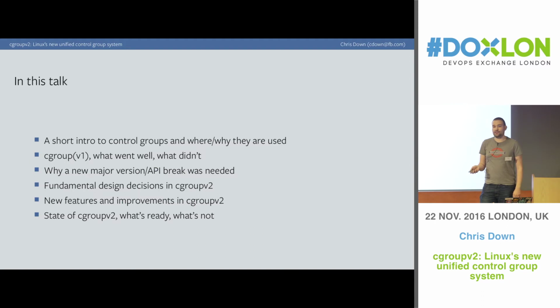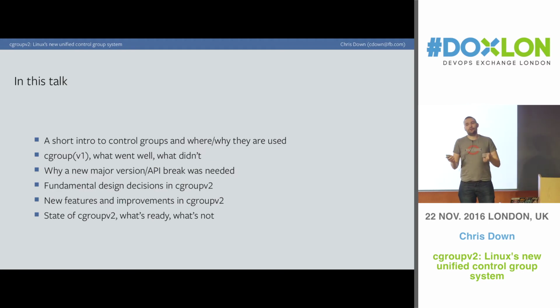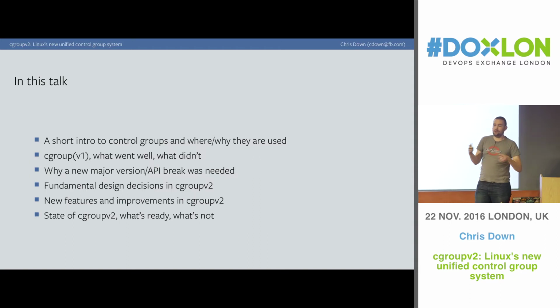It obviously has a lot of good stuff. We've been using it for about 8 years now, and Docker uses it, LXC uses it. Basically, every single containerization solution uses it. So obviously, it has a bunch of good stuff. It also has a bunch of bad stuff. I want to go into why not everything went to plan. Also, what cgroupv2 is doing to fix that. Also, why an API break was needed, and we couldn't just iteratively fix cgroupv1.